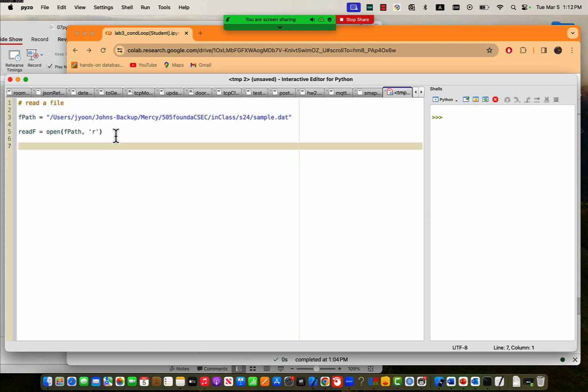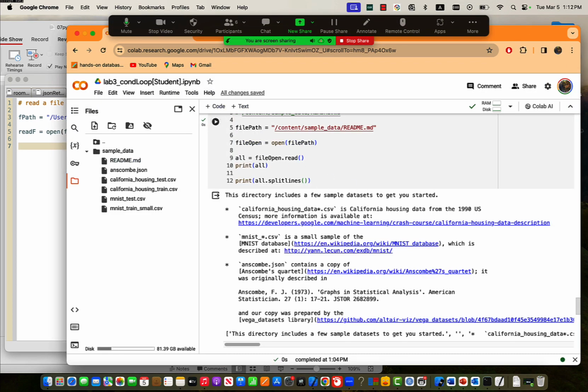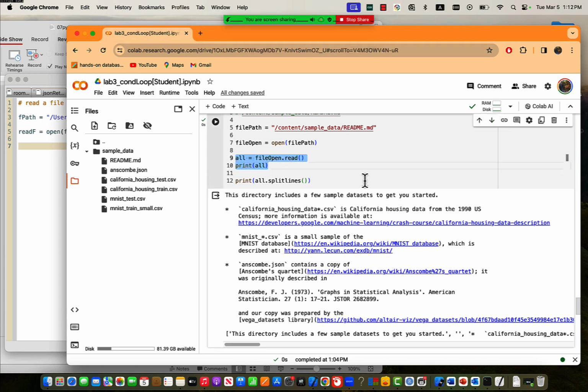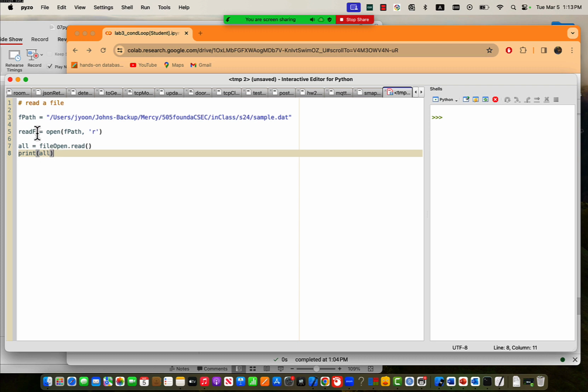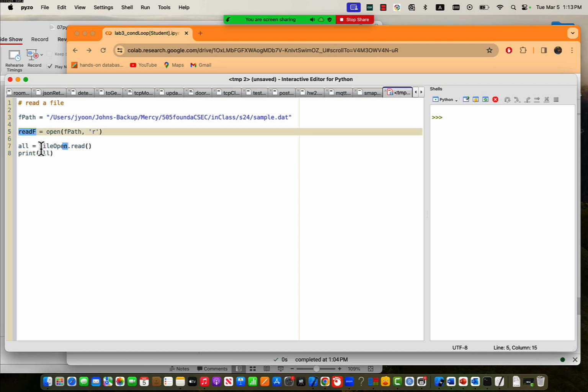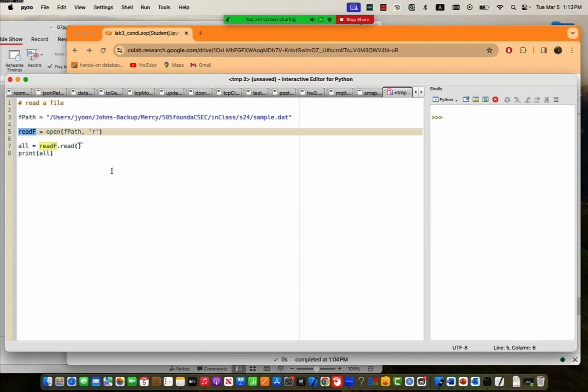As it says, I want to read and print all. So this one should be here. This opens the file that needs to be read.